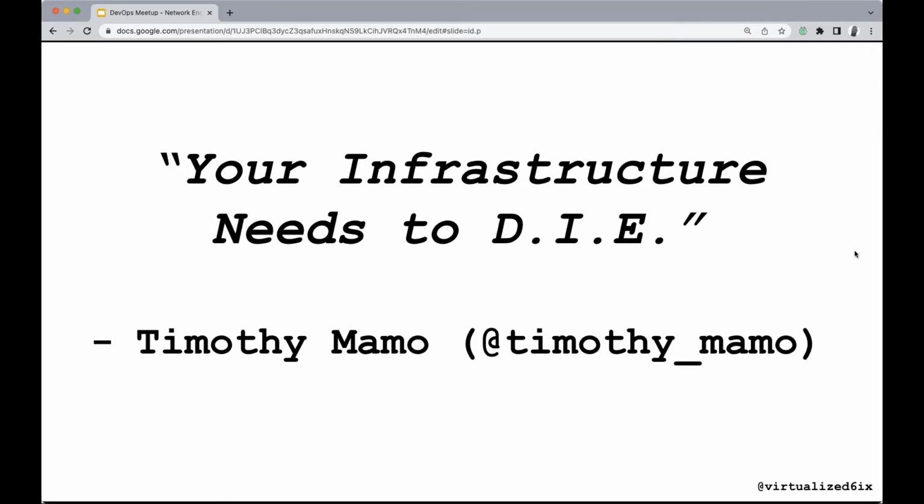But this idea of our network can't be really easily changed, so we should be able to easily throw it away and spin up one very quickly, while also allowing it to be highly distributed, which we actually need it to be anyways, is where this concept lives. Now, this concept was actually borrowed from one of my peers, Timothy Mamo, who gave this talk at DevOps Days Seattle around infrastructure needing to die. So it's a very interesting concept because that's where networking has gone. Network technologies have effectively become distributed. There are concepts of applications that use the network, and because of that, the network can't be immutable or ephemeral at times. So we have to work around those constraints.